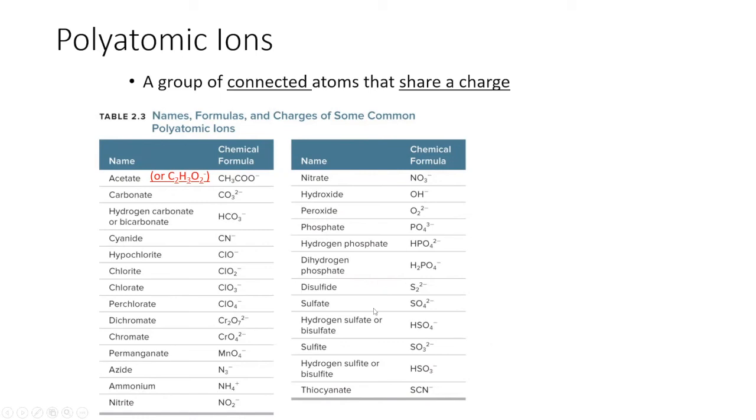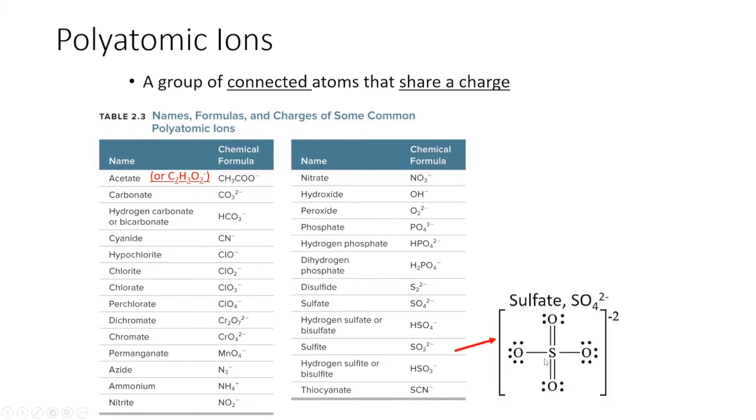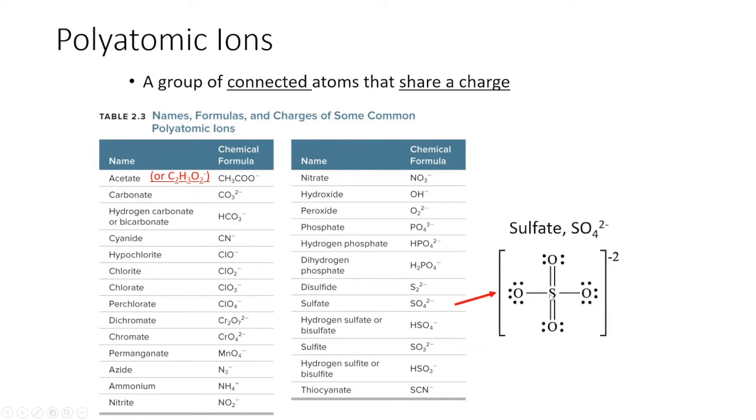All right. So what I mean by atoms connected together, we'll get more into this in lesson 4, but they have bonds between all the atoms. So the sulfur is connected to, it's bonded to these 4 oxygens. And overall, as a unit, it has a -2 charge. That's sulfate, for example. Now, the bad news is, oh no, we're all doomed.